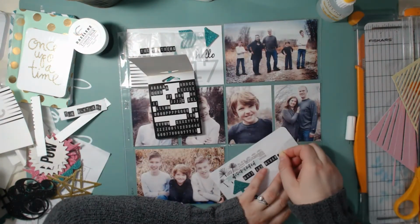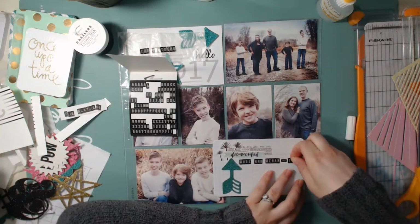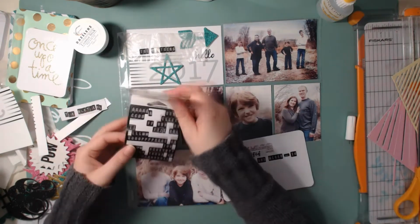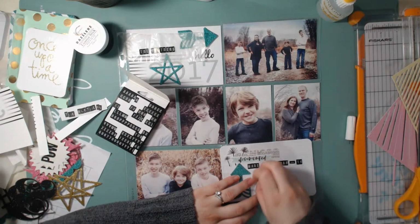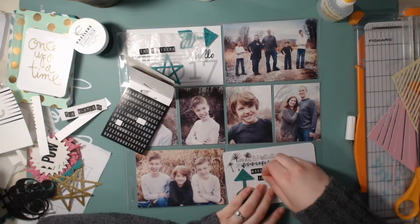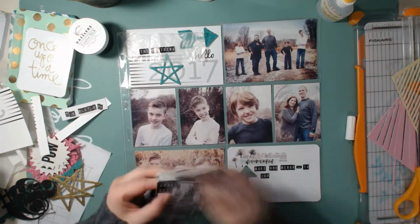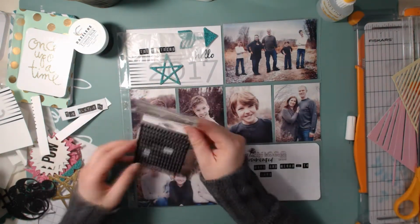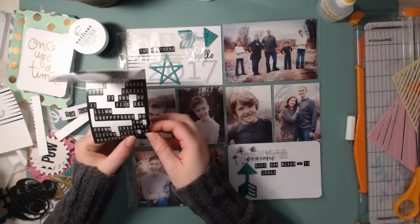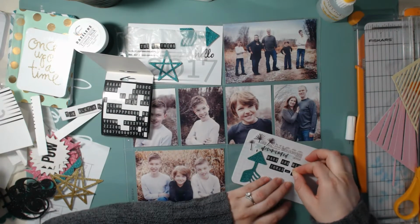So I decided to put our names together, and then how many years we have been married. Our anniversary is January 3rd, so we just celebrated our 14th year of marriage this year, which I'm sure I will probably do a layout or a Project Life spread soon. So that's what I decided to do with our ages: not actually put our age, but put the years that we've been married.